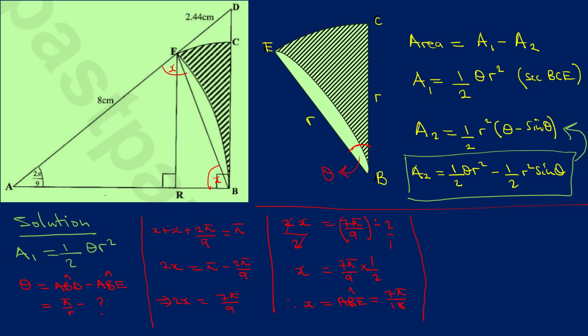And then when we come to our formula, which we had highlighted here, we said our theta is equal to ABD minus ABE, which we wrote here. What we were remaining with is ABE. We didn't know it, that's why we put a question mark. But here we have calculated our ABE. It is 7 pi divided by 18. So meaning our theta will be equal to pi divided by 2, which is the 90 degrees, minus 7 pi divided by 18. When you simplify this, you do the subtraction of the fractions.